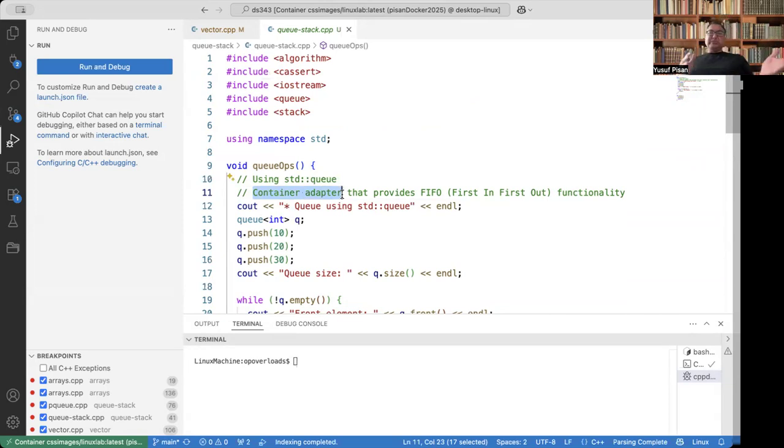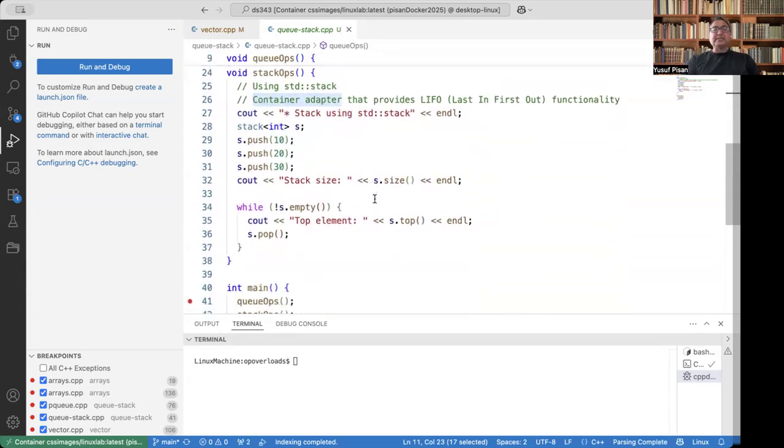So the difference between queue and a stack is, queue is when you go to a store, you might stand in a queue. It's going to be first come, first served. So it's a first in, first out type of data structure. If you get into the queue early, you get serviced earlier.